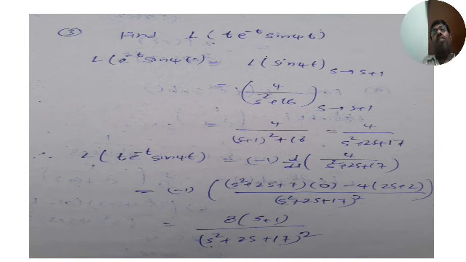Now we see, find L of t into e power of minus t into sin 4t. t into e power of minus t into sin 4t. It is a product of two functions, but treat e power of minus t into sin 4t as one function and t as the other function. It comes under the multiplication by t method. Are you getting it? Multiplication by t.